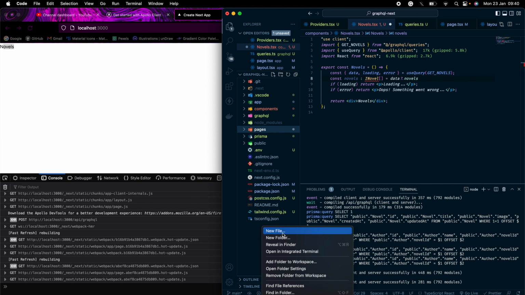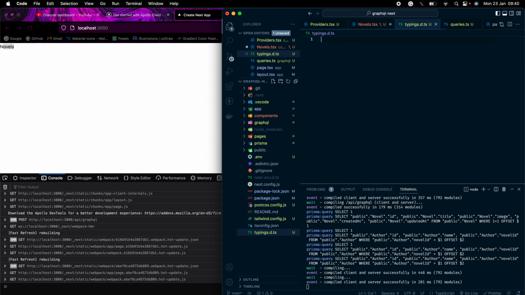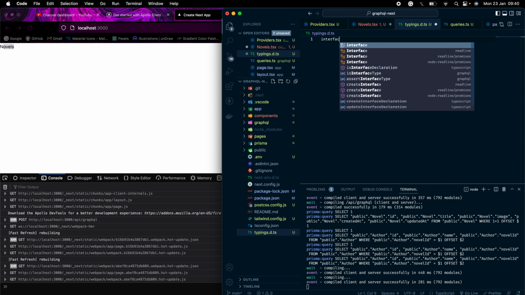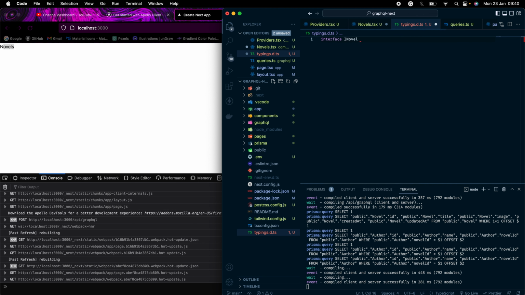In our root directory, let's create a typings.d.ts, and let us create that interface iNovel extends Novel.